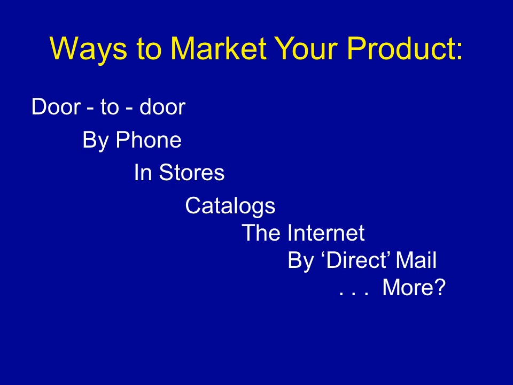In order to sell your product, you need to understand what markets it will sell in. What are the different types of markets that you have to consider? There's door-to-door sales, selling by phone, selling in stores, or through catalogs, or over the internet, or by direct mail. Can you think of any other forms of marketing?